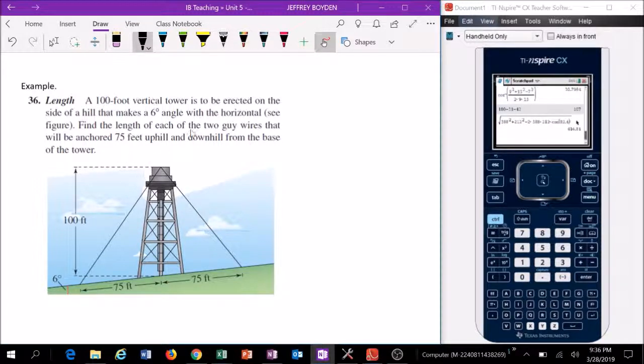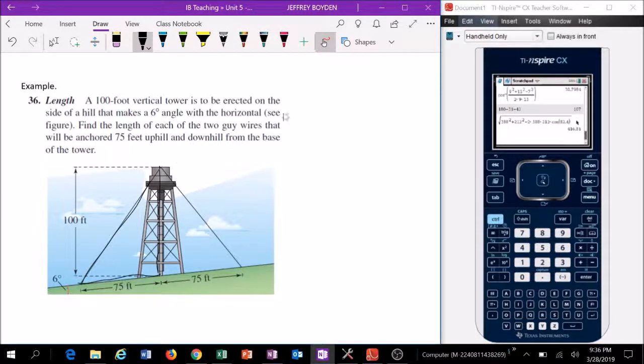So what we have to think about here, guys, is there are two different triangles going on here. There's one that comes from the top of the tower down and then over to here and connects with the wire. And there's the same exact one. I'm going to trace it here that goes over to the right-hand side.